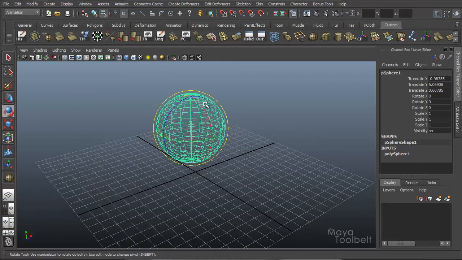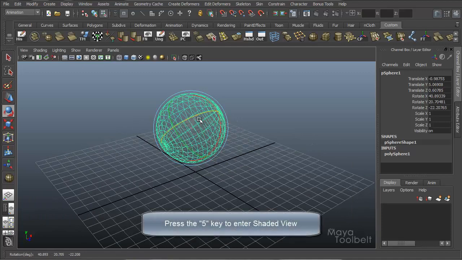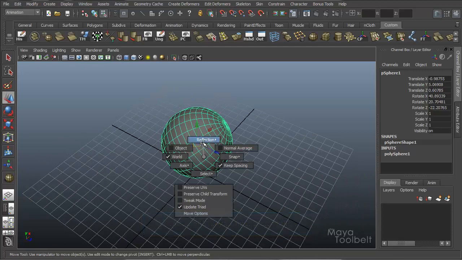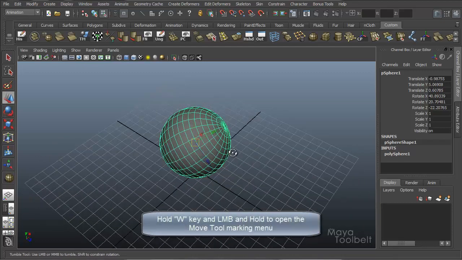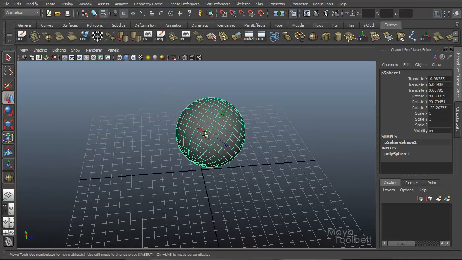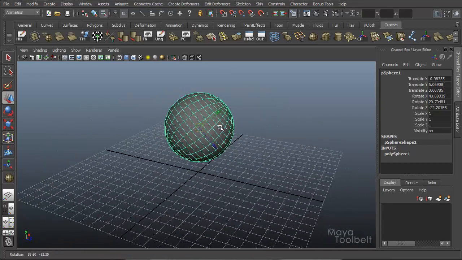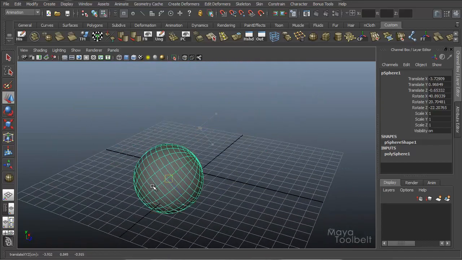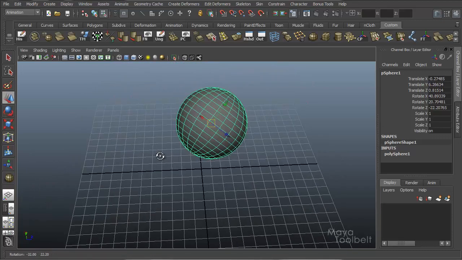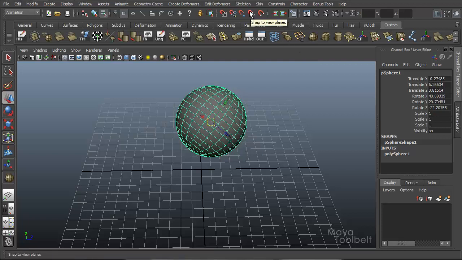Now if I rotate my object, and I'll go back to shaded view, and change my movement mode to object mode, so now the move tool is aligned with the object, you'll still see that I have my yellow middle selection handle for my move tool that's still camera aligned. Even though my tool is in object mode, it still will align with the camera as I click and drag that yellow box around. So snap to view plane is essentially on by default for the most part when you're moving things around with that center handle.